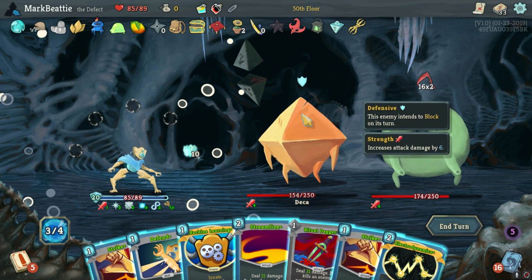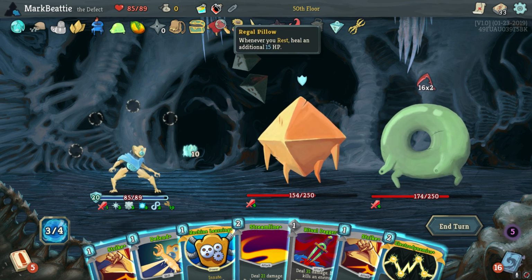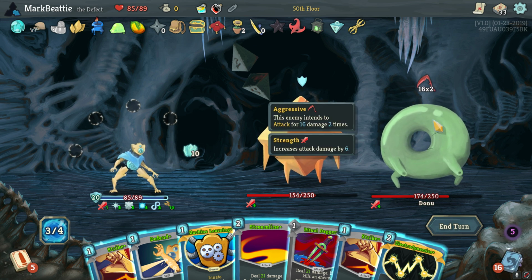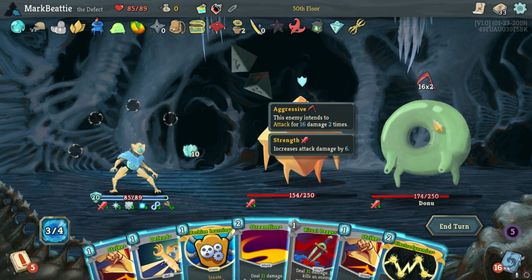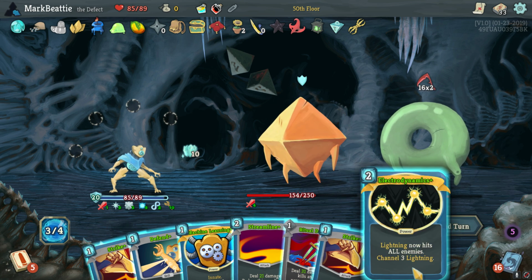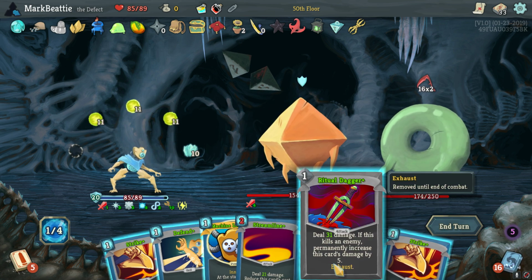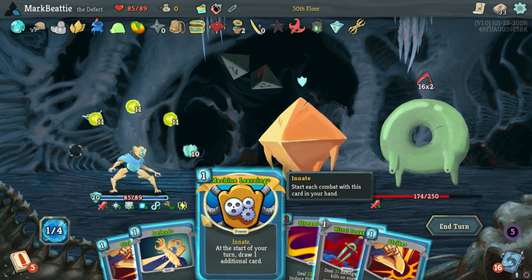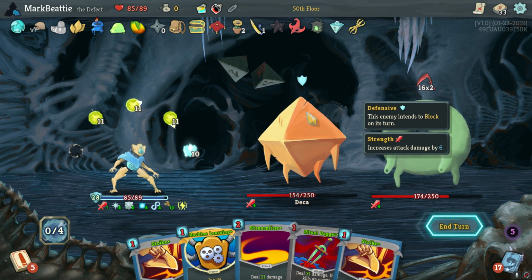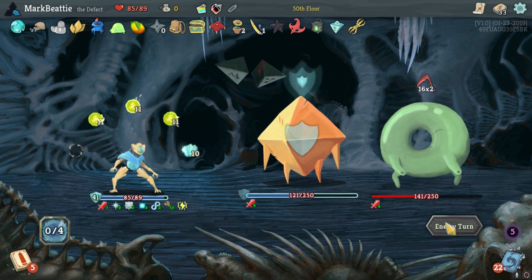We gotta use our Capacitor here. 32 damage incoming, huh? I think we want to do the Electrodynamics. We gotta start in. We might as well. I don't know that now is the time to play this. I think we gain the 8 block. Yeah, we need to do this. We're still blocking all of it.